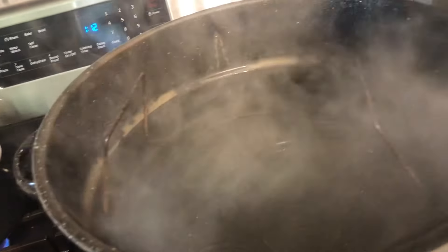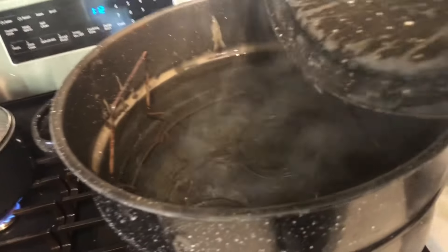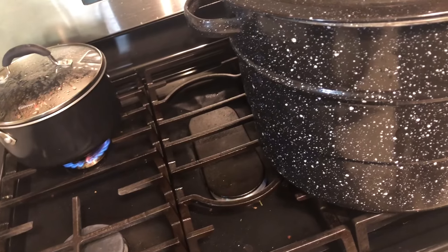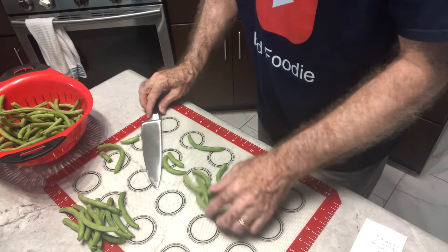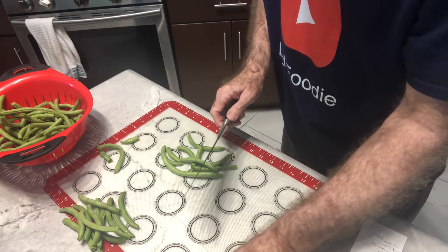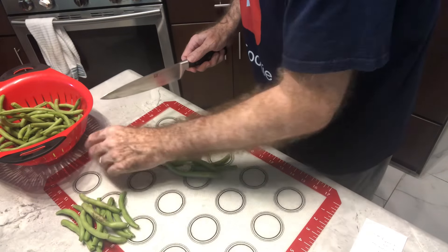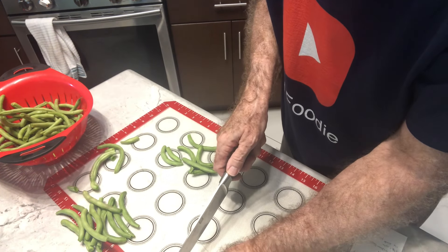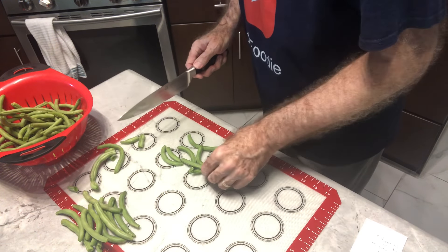Let's look in the boiling pot here. It's just a big pot. We've got water ready to boil. There's a rack in there. I've got three pint jars. We're going to sterilize those jars for about 10 minutes and then we'll be ready to put our beans in and start the pickled bean process. What I'm going to try to do is use the best looking beans out of the garden, the nice straight ones. I've got a ruler here on my mat and I'm going to cut them about four inches because that's the length of my jar, so I'll measure each one and try to get them no more than four inches so I can make sure they're covered with the hot water vinegar mixture.